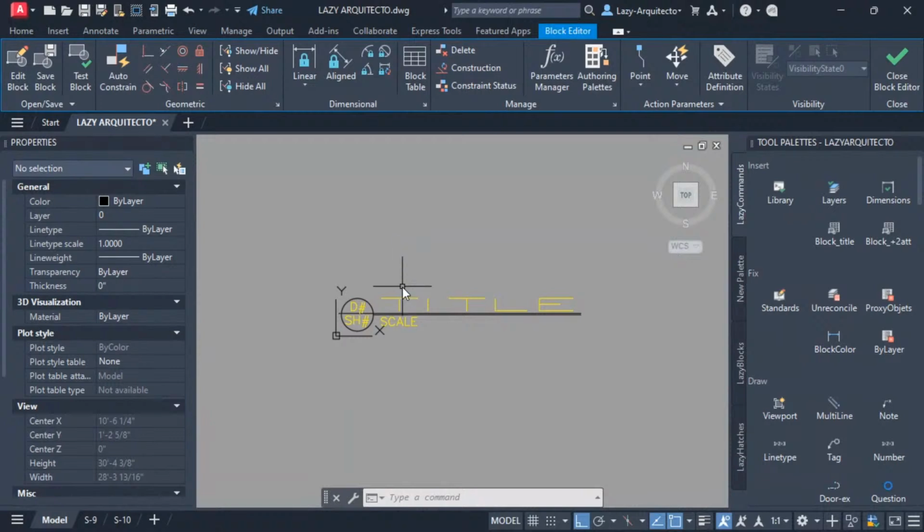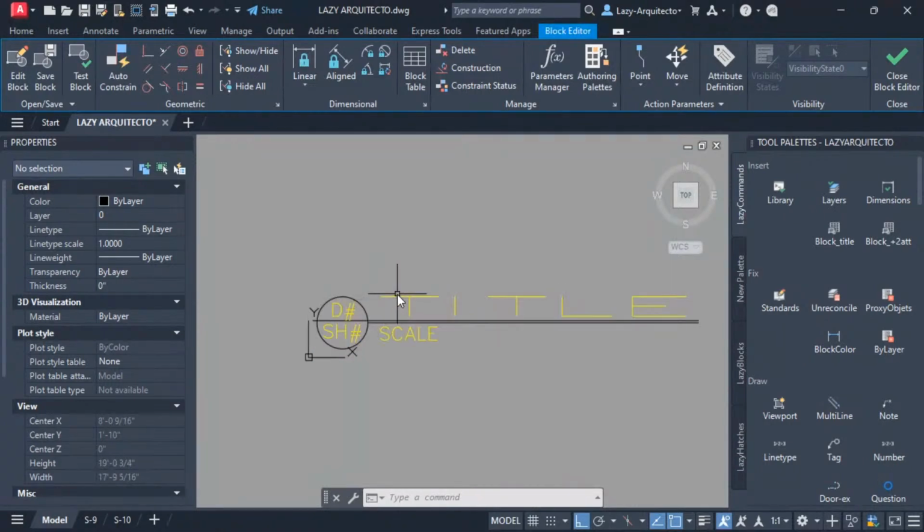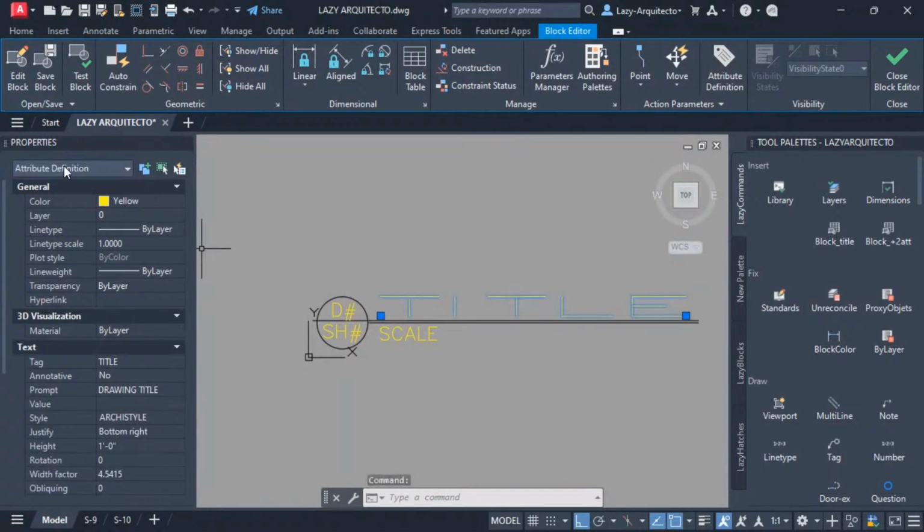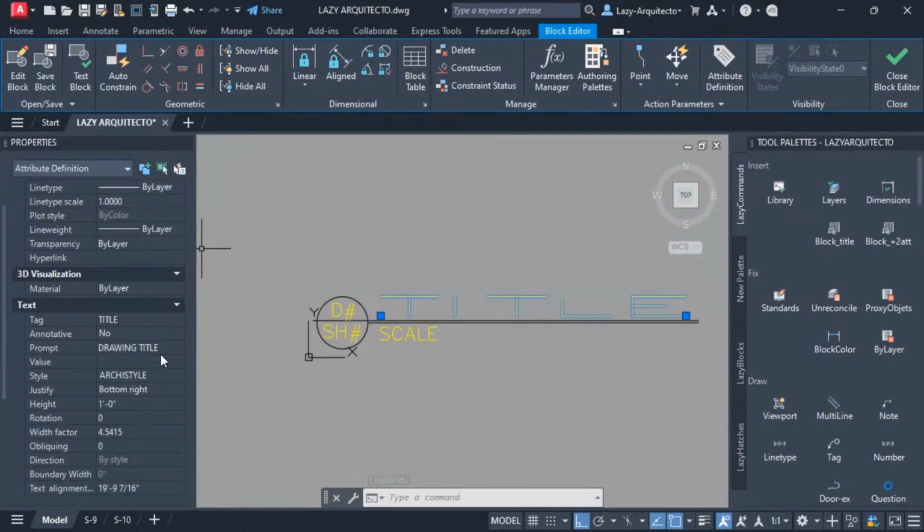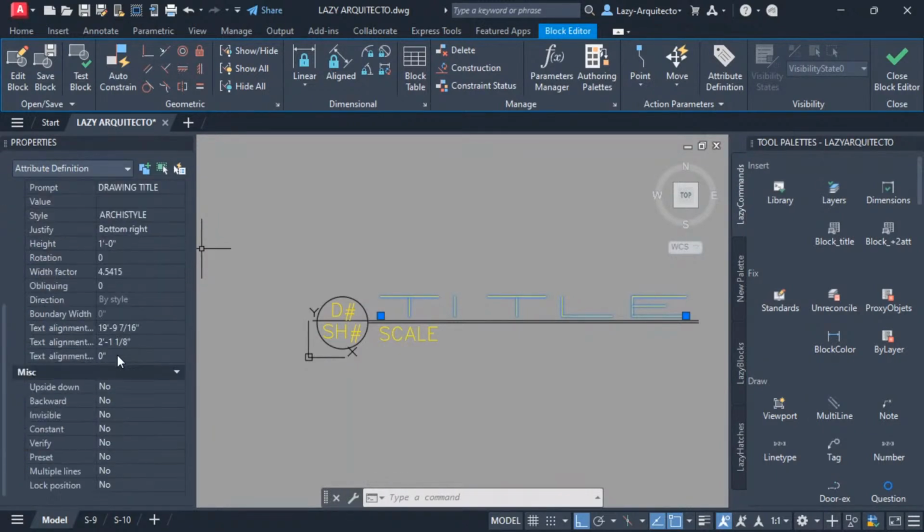All right, so we were inspecting some of these attribute definitions, as you can see over here from the properties palette. If we scroll down, we will have this miscellaneous option right here, and those are some of the properties that we can tweak or change for an attribute. You can see that's not a regular text.